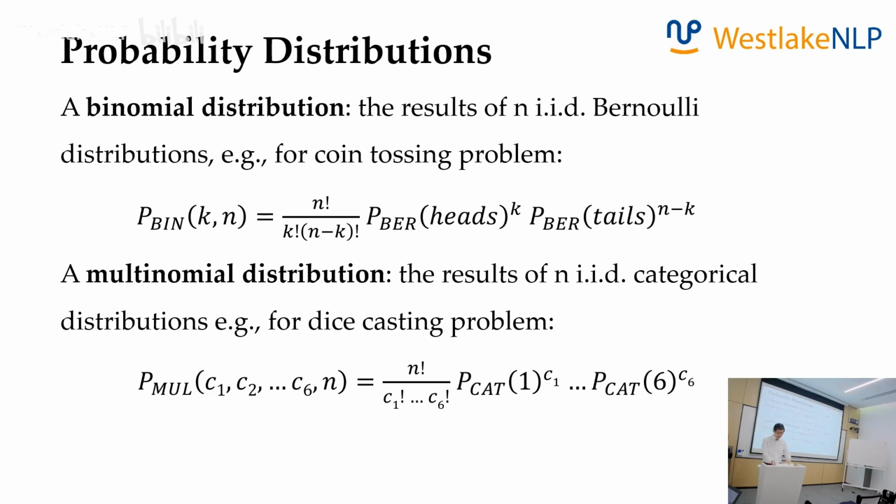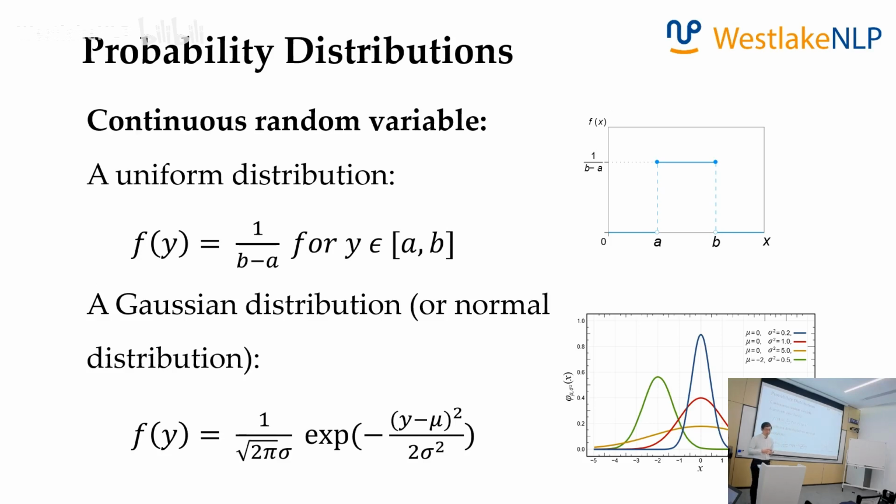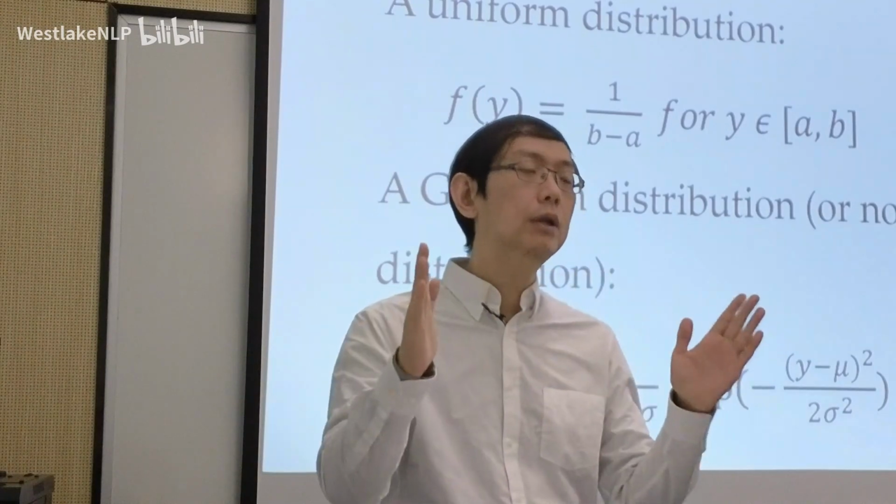In addition to discrete random variables, sometimes you will also have continuous random variables. In chapter 12, you will see something about this. We won't cover chapter 12 in this term, but it doesn't stop you from reading it. For a continuous random variable, it doesn't make sense to calculate the probability of it having a specific value, but it makes sense to calculate the probability of the variable falling into some range. For example, you can have a uniform distribution of a continuous random variable, which means that the probability density is uniform. So the probability of the random variable falling into any range only depends on the size of it.